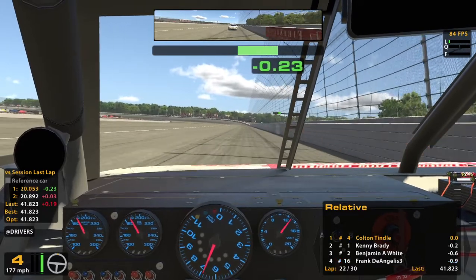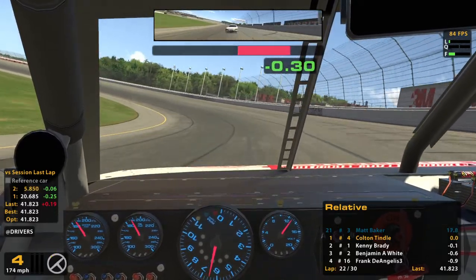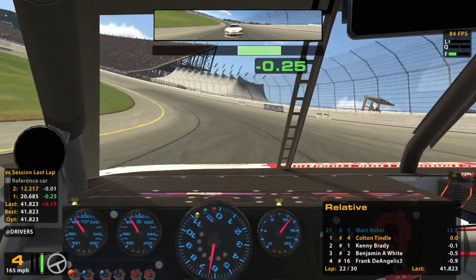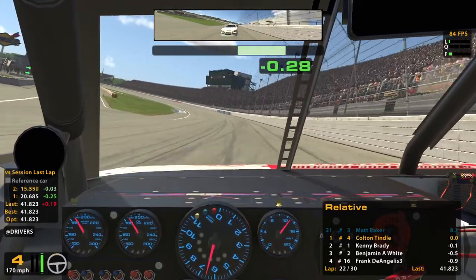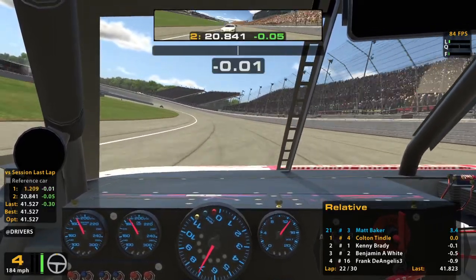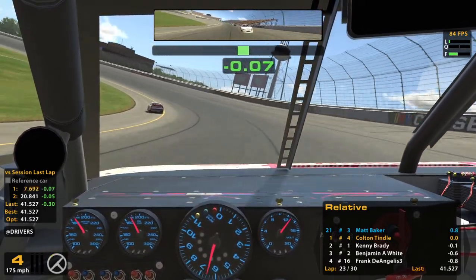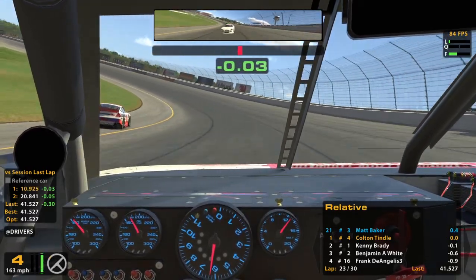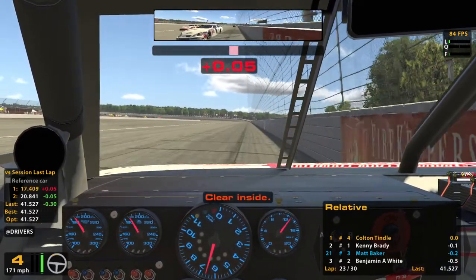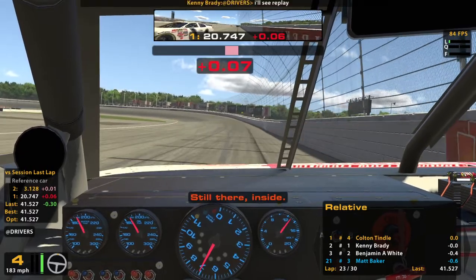Haven't had any lapped cars so far, as far as I can remember. Well, that's kind of nice. Taking this corner a little nicer now, being next to the tires. Is the car exiting the pits? You know he's going to make a move at some point. I went a little hard there. That's unfortunate. He's probably going to pass me now. He's going to overtake me. That's my skill level coming into play. I didn't take that quite right, so the guy who can do it a little bit better than I can is going to be there.